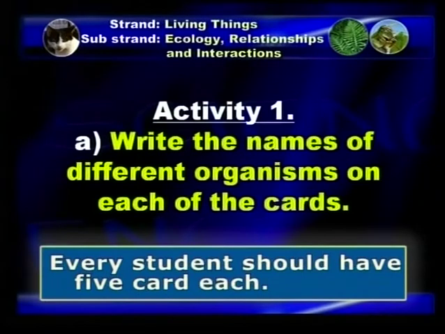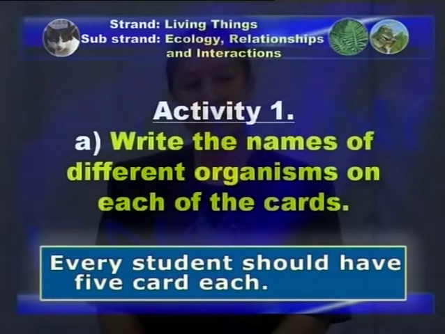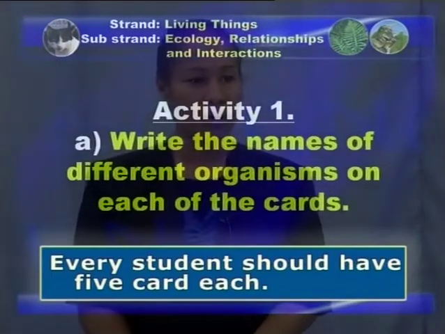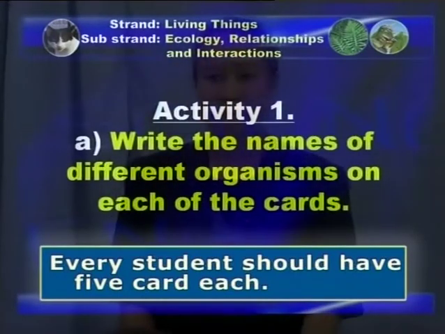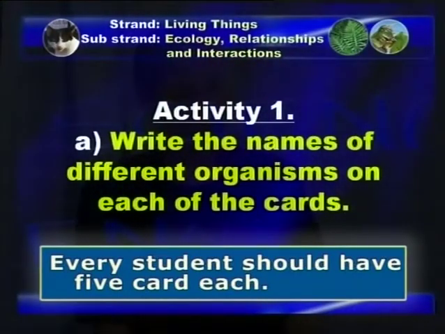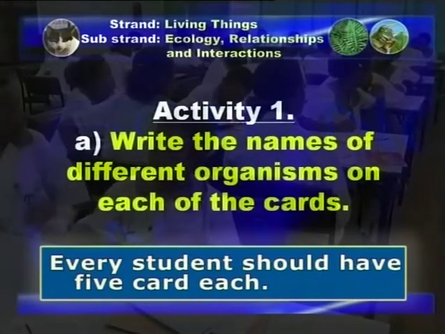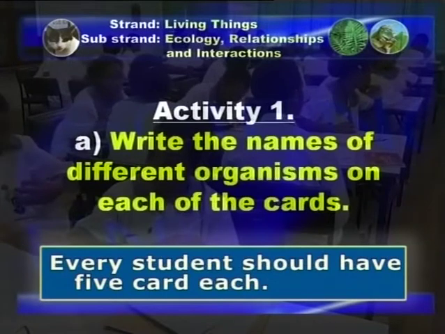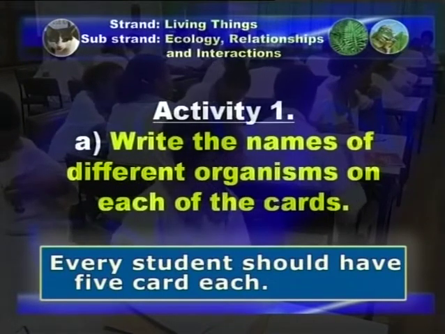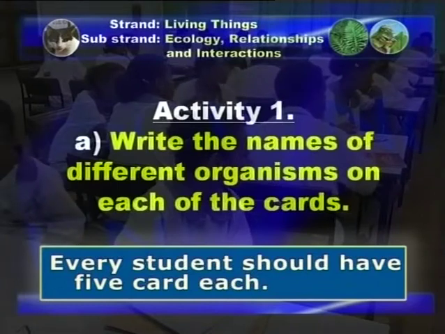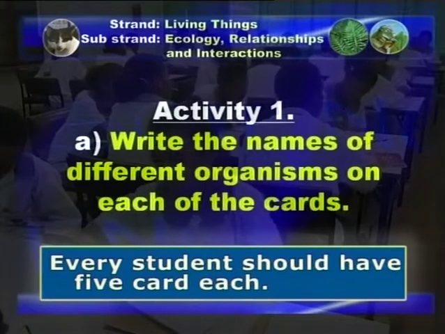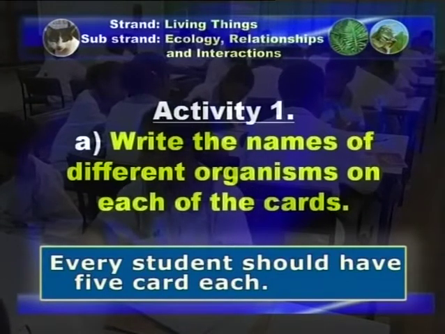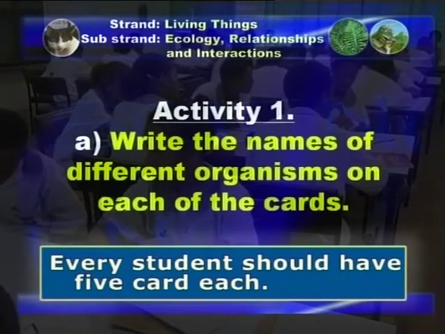As soon as you get your card, on each of those cards, I'd like you to write an organism. Can be a plant or an animal on each of those cards. Thank you. Let's see which group is going to be the first one and is ready for the next activity. Okay, any organisms that you can think of. I know you know a lot of animals and types of plants. You write 5 of them down in each of those cards. One card should have one kind of organism.